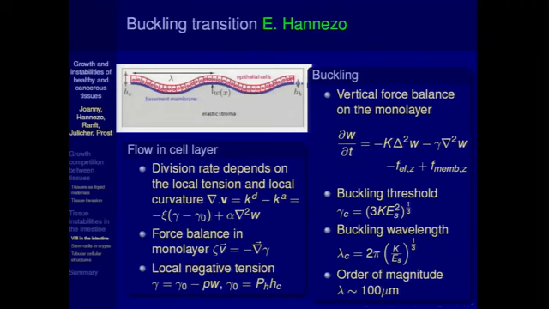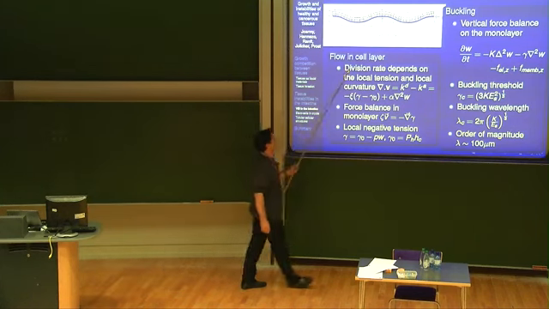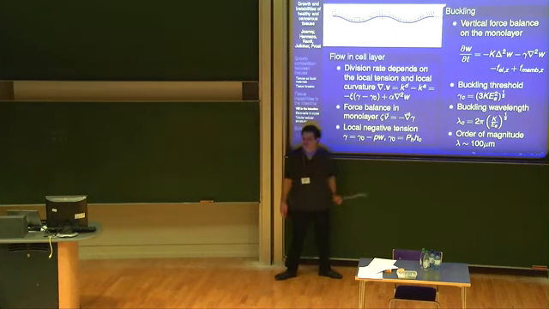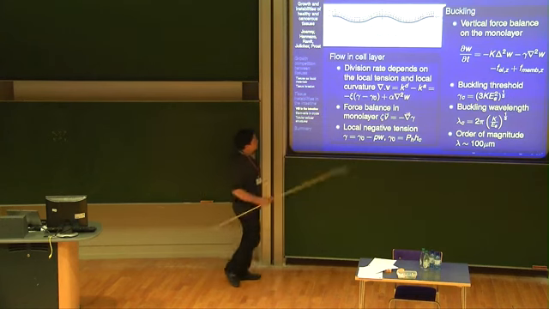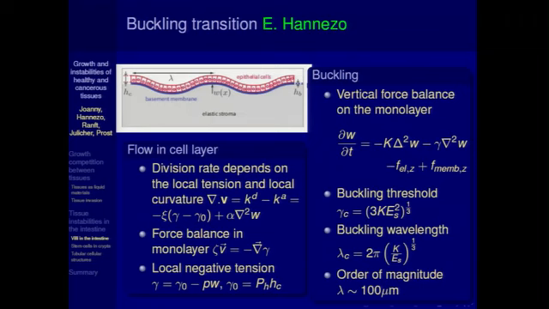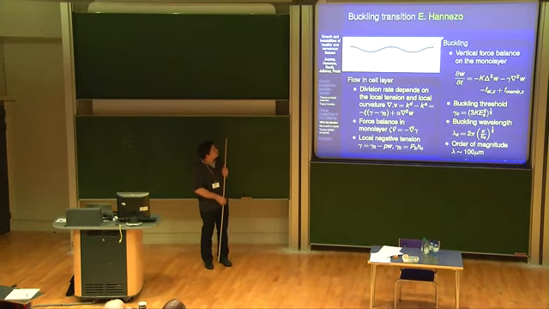Now, if you do it with a surface like this, it buckles at 0 wave number. But if you watch in Landau-Lifshitz at the right page, there is an exercise that tells you if you buckle on an elastic medium, you buckle at a finite wavelength. So all this story here is to tell you that there is a buckling. There is a well-defined wavelength for buckling that depends on the bending energy of this membrane here and on the elasticity of the substrate, which is here. If you put numbers, you find something like 100 microns, which is a reasonable value for most animals you can think of.